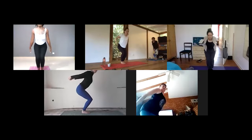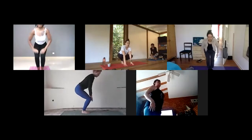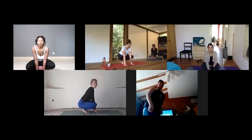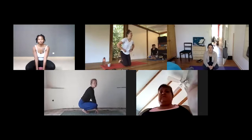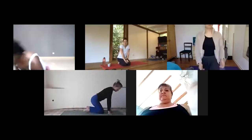Slowly release. Good. Now bend your knees a lot. Come down into a little bit of a squat. So a nice transition if the feet are together is to lower down here into seated. Just take a seat. Right. Any notes online about Utkatasana? Is that clear? Chair pose, does that feel fine?